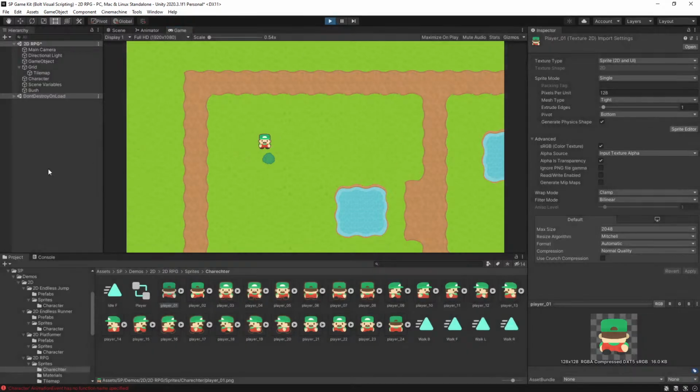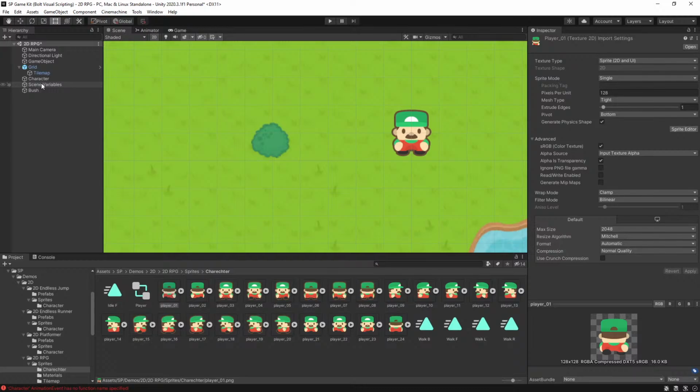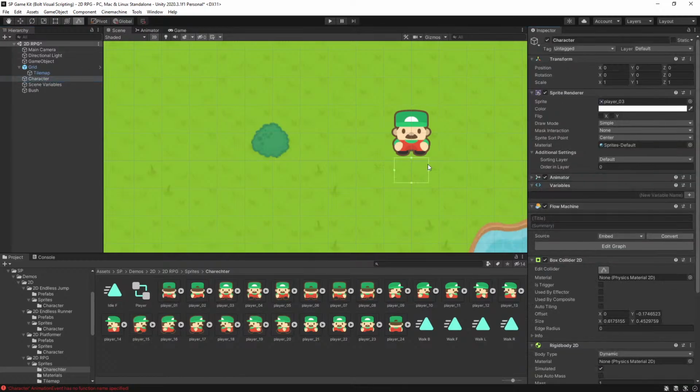Okay, well, my collision shape is off. Let's go fix that. And I have not switched it to pivot.